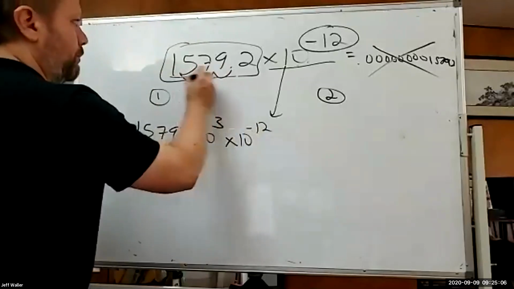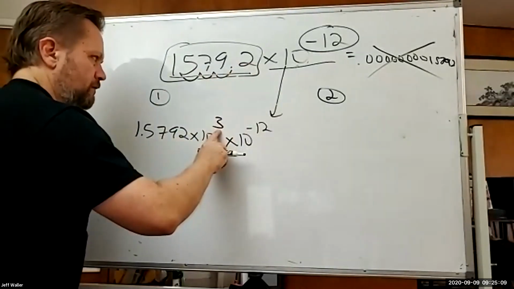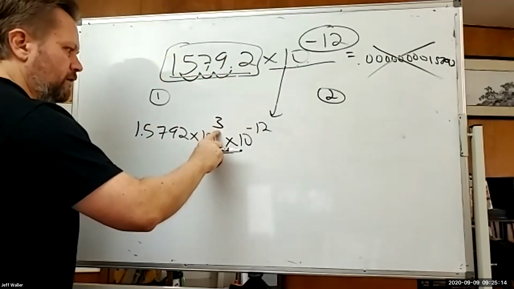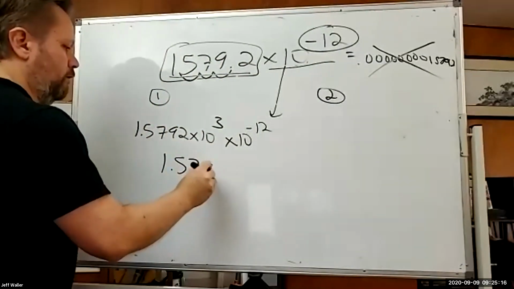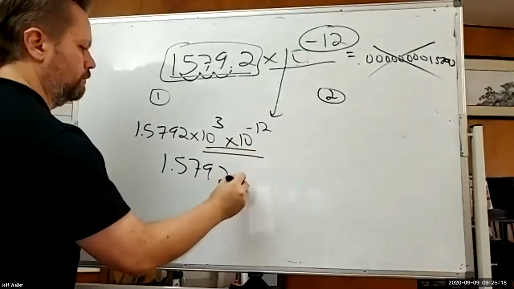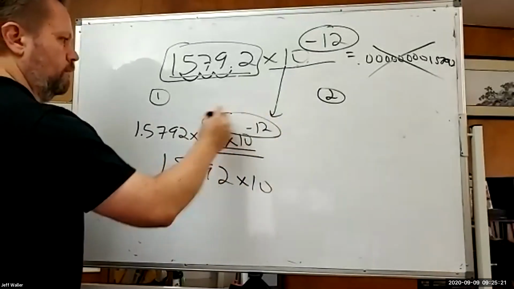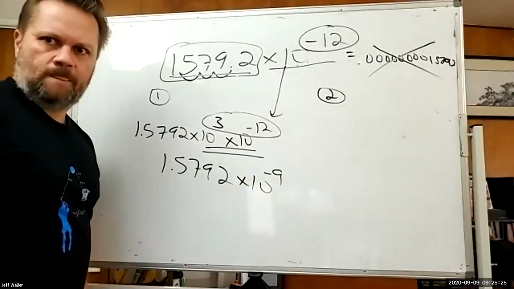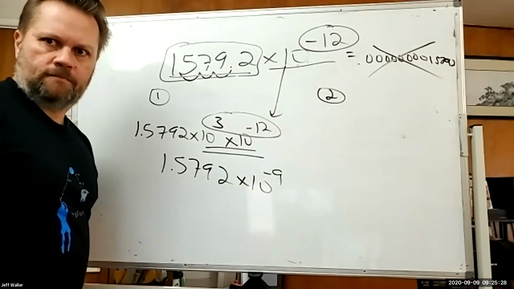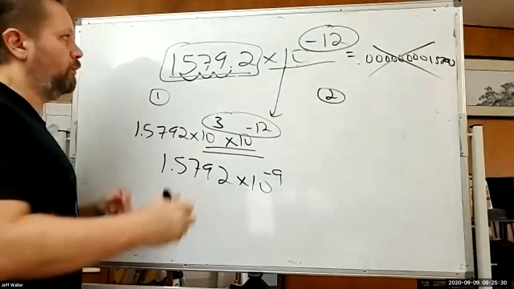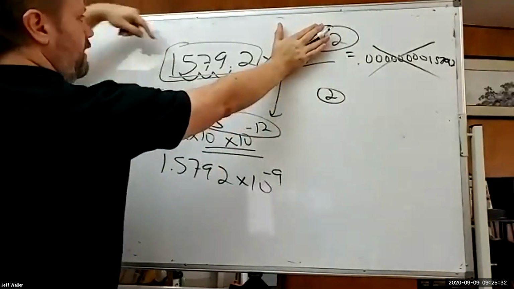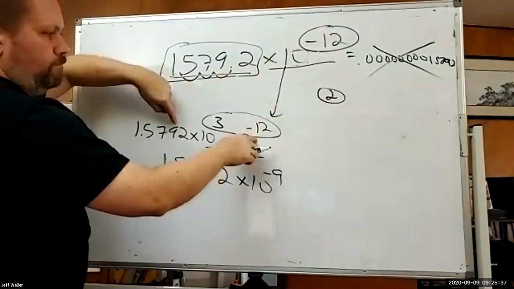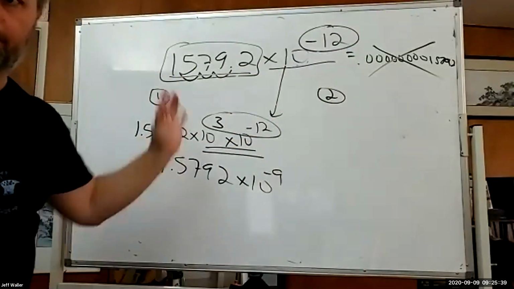So if I have a bigger number, I'm going to have a positive exponent. So I had to move it 1, 2, 3 places. It's going to be +3. And then, of course, I end up with what overall? Times 10 to the -9. So all we really did was pretend like that's not there. We changed that to scientific notation, and then we added in that extra piece that's out there.